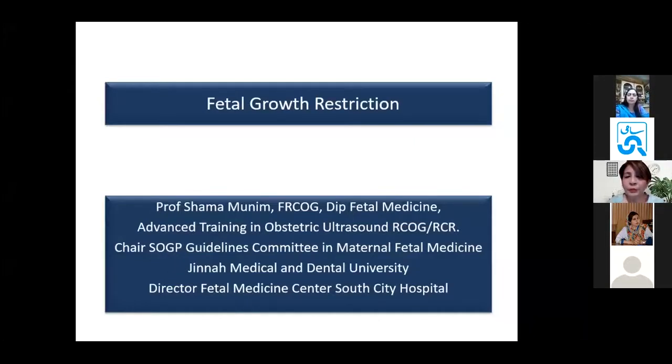Visible. So fetal growth restriction is a very important topic, and as you've already highlighted its importance, this is something which is very close to my heart, and it's a pleasure to be here. First of all, I would like to thank the organizers for giving me this opportunity. There have been a lot of clinical dilemmas that we face in everyday clinical practice because of fetal growth restriction, the gestational age at which we encounter such problems, and moreover, the outcomes we are worried about. There has been tremendous research in the last 2 decades, and I will try to give you a little bit of flavor. I won't be able to do justice to each and every aspect of it.